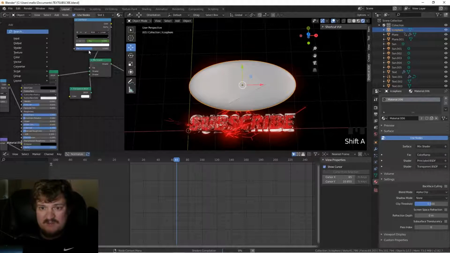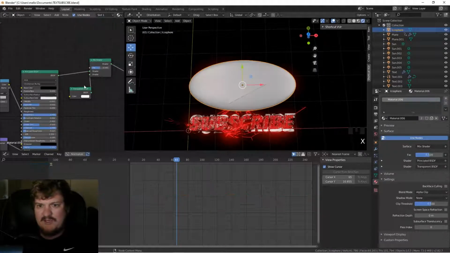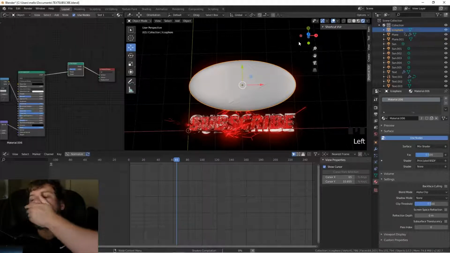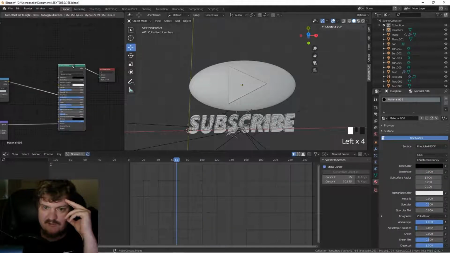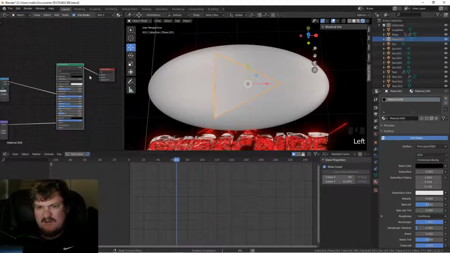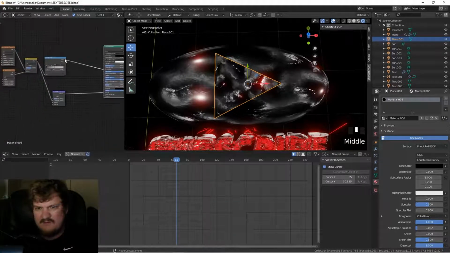Actually, you probably don't want to do the transparent thing on this. It's really up to you. I might duplicate it, because I kind of want them to be solid. I don't know. Maybe do the same setup. Oh man, I make this mistake so many times. I need to get out of rendered mode so it doesn't try to compile stuff. All right. Whoa. Now it's compiling it. Okay, that's what it looks like.